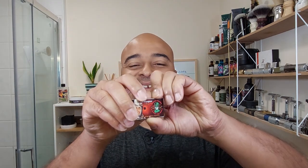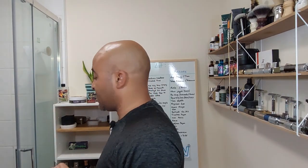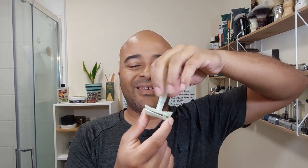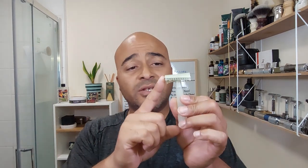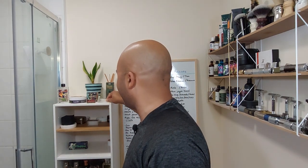Let's see what the leaflet says — just instructions on how to use the razor. There's no blade, nothing inside, just the razor itself. Let's go on to the blades now and load up the blade on the razor. There you go — double wrapped, so nice. I have to say this is a really pronounced slant. There's quite a lot of overhanging there, so be careful. Let's see how this shaves afterwards.